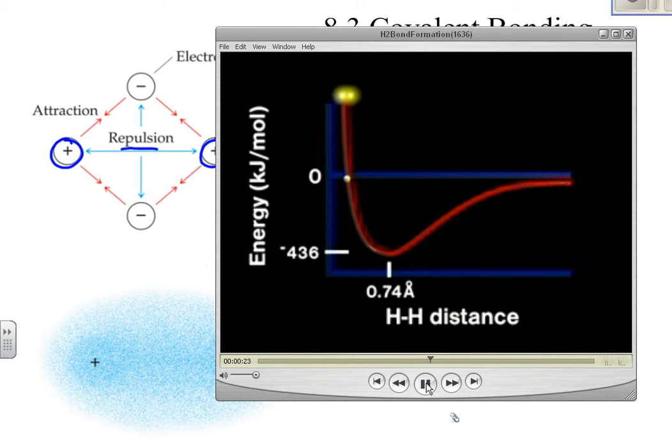So they basically try to balance out the stability that's gained from bringing the s orbitals together and the repulsive forces that are pushing them apart. Where they balance out determines the bond distance, the distance between the two hydrogen nuclei. In the case of hydrogen, it's 0.74 angstroms. And you get an idea of the energy drop too, this negative 436 kilojoules of energy per mole of molecules that form this.